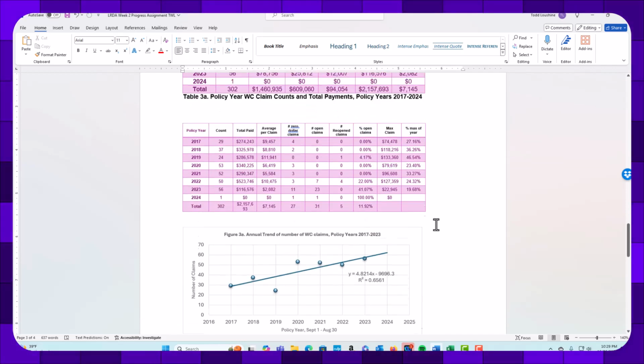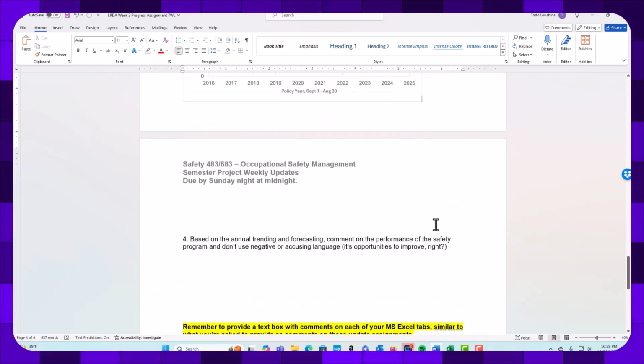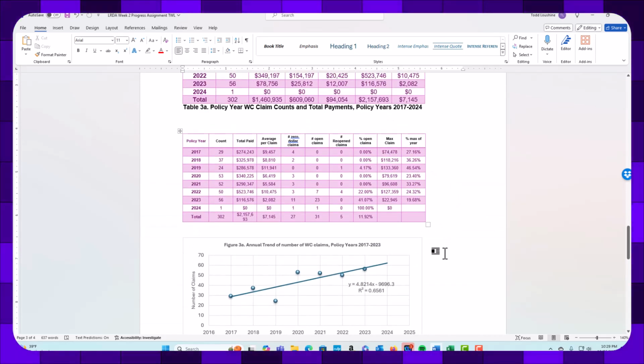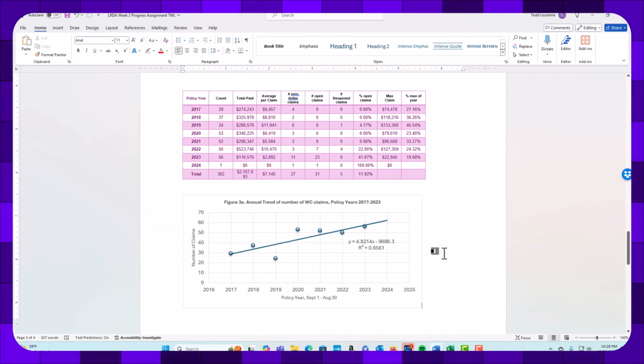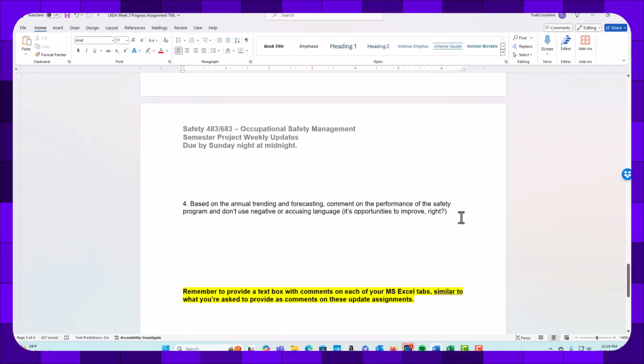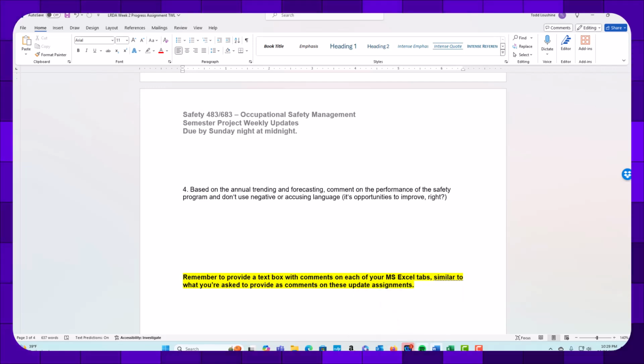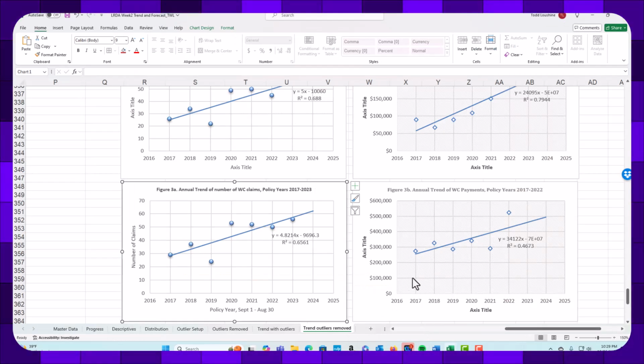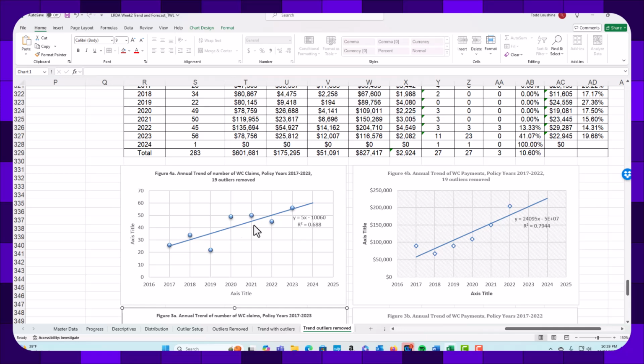Yeah, that's pretty much it. And a more conservative approach is going to be taken, and the best look was with the outliers removed, right? So that's what we're going to be focusing on as we move forward.